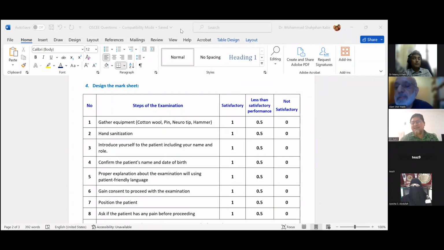No, Prof. Kabir, on the first station you are looking at the technique. On the second station you are playing a video and showing them these are the findings, and then they work on that.